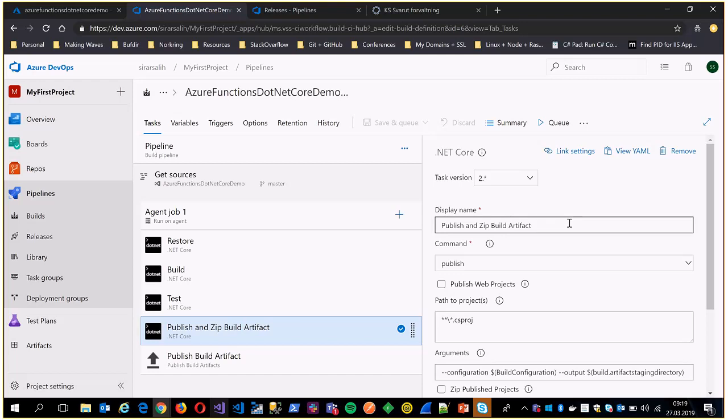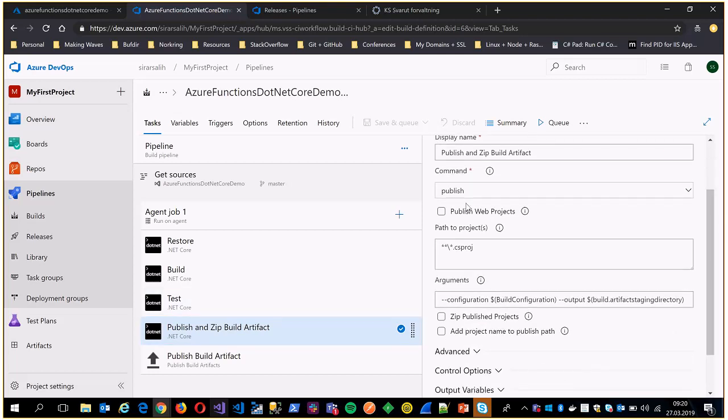So we can release those DLL files to an environment, like to a server, which will be development, test, or production, and so on. And then once those DLL files are at the server, our application is actually running as a service with those DLL files.